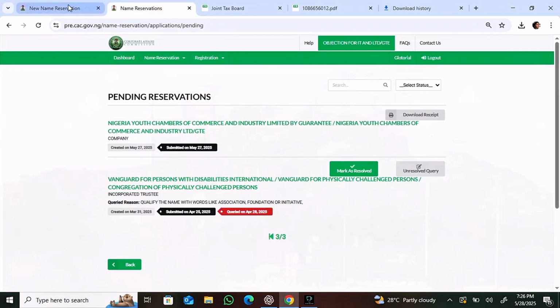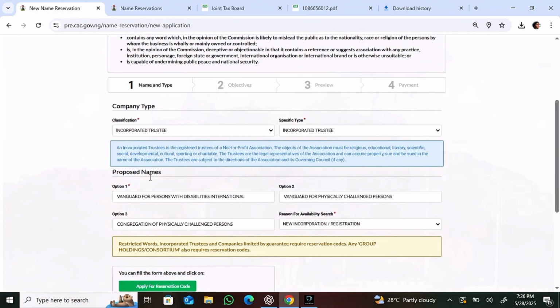So I'm going to be clicking on this, and then I'm going to be adding association on all names. Now we have added the word association.